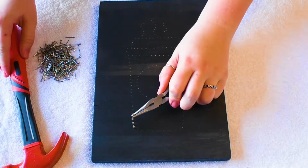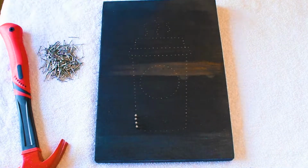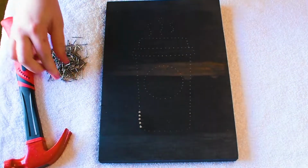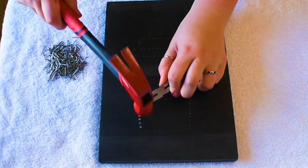Then I remove the template and start nailing. I'm using Everbuilt stainless steel wire nails. They're 18 gauge and 3/4 inch in length. I'm working from my right to left, my top to bottom, to avoid snagging my hands on any of the nails, because it doesn't feel that great.